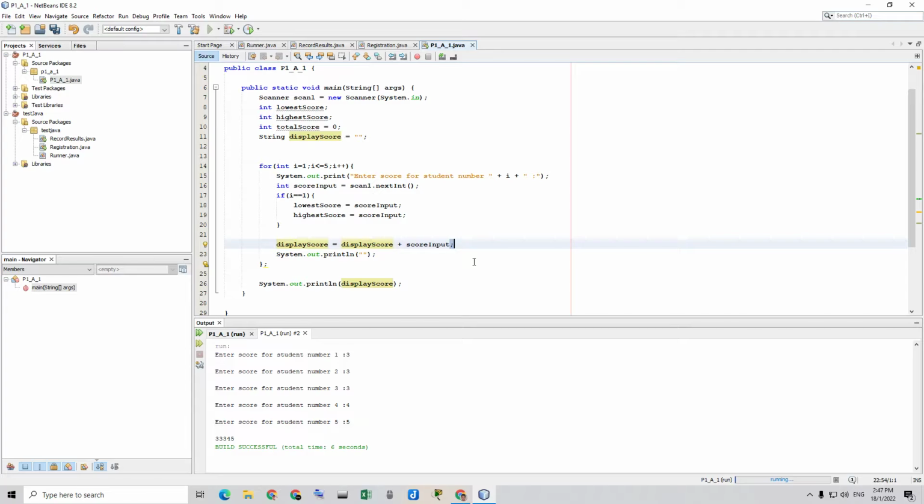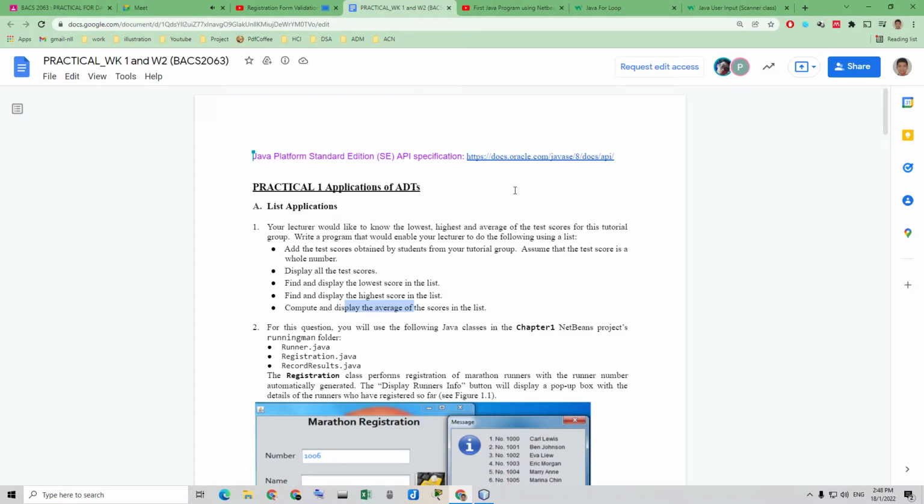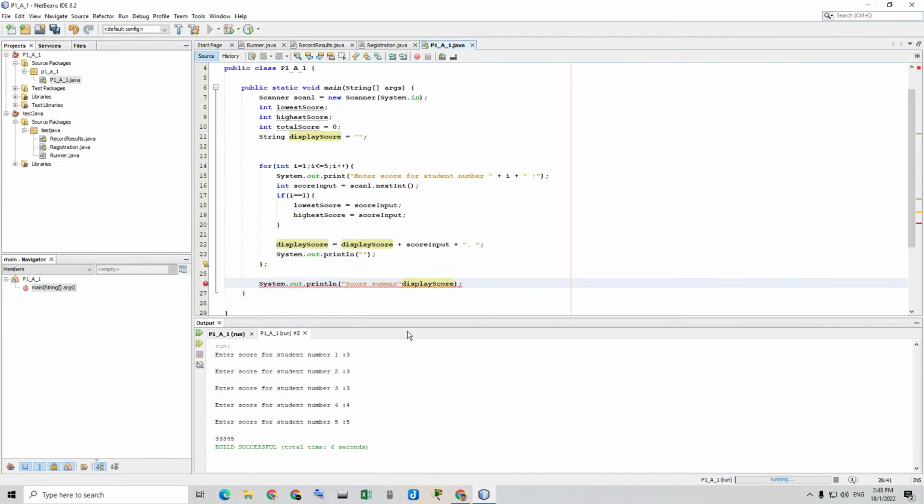This one says, we would like to know the lowest, highest, and average of the test scores for the tutorial group. Write a program that would enable your lecturer to do the following using a list: add a test score. I think that means you need to have a form, right? A sort of form to actually fill in your test score.